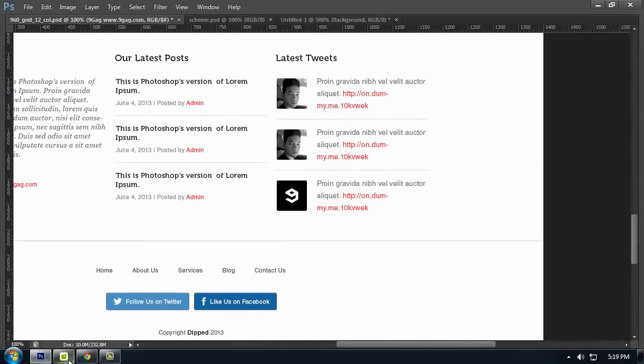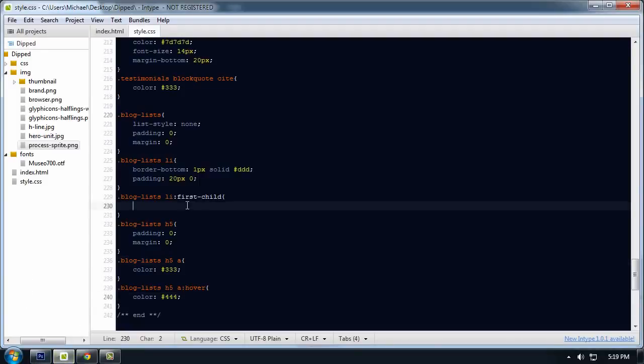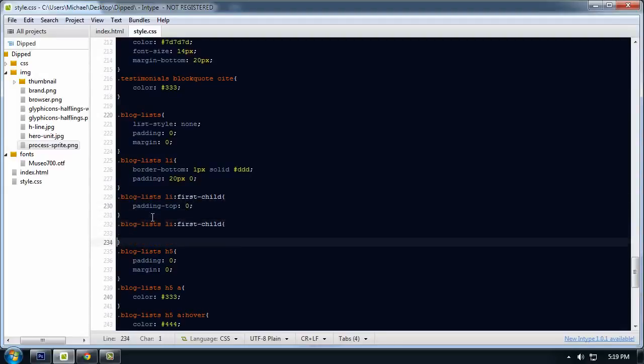That's good. And for the first child, padding top will be 0. And for the last child, margin, border bottom 0.